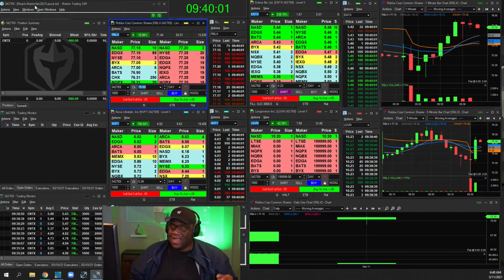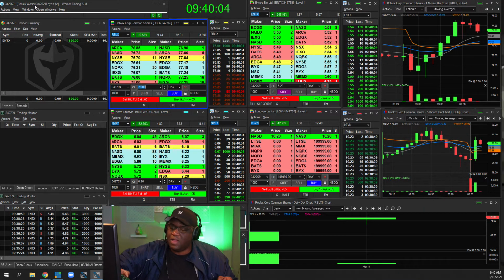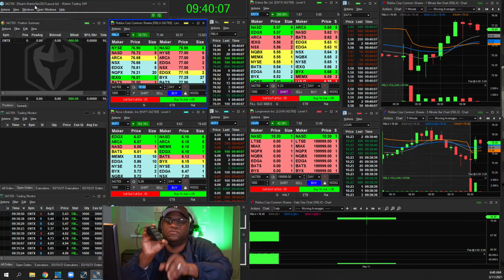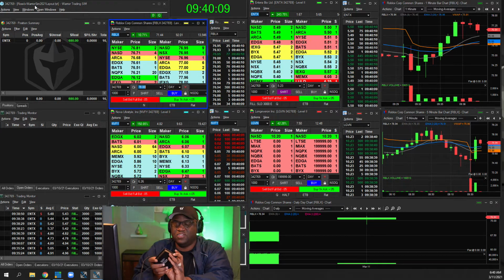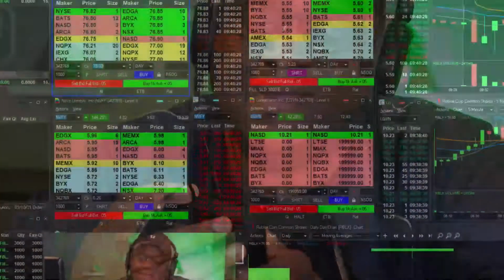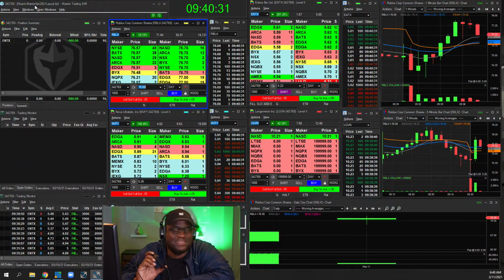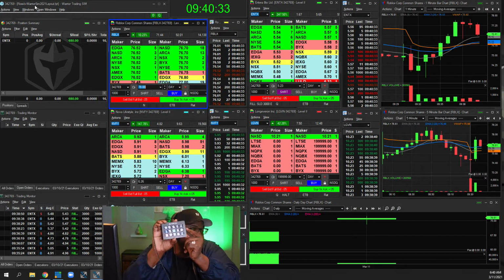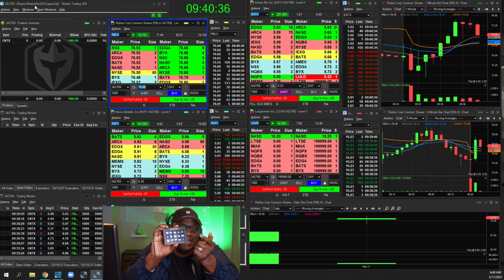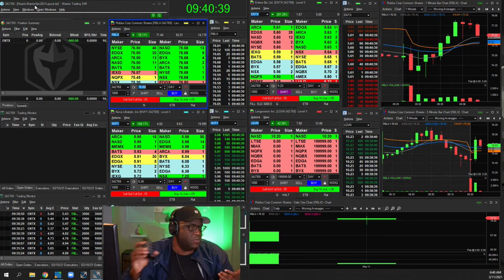Now, I'm not using hotkeys on a Stream Deck. I'm using hotkeys on my keyboard. So far you may see that there's a Stream Deck that is here. This is what I'm using to make sure that I'm handling my videography and stuff like that. But you can use one of these for your trades. If you're working on some of these trades that you have here, I can hit my desktop here, and I'm showing that I can see some of the stocks, but I can actually use this to buy and sell 1,000. Same thing that I'm doing with my keyboard.